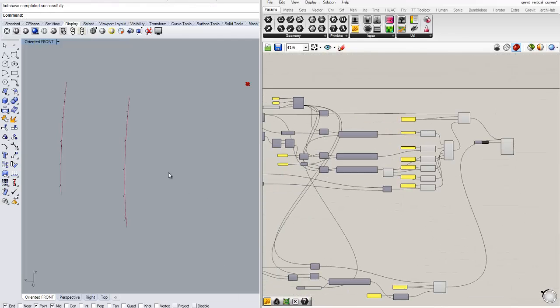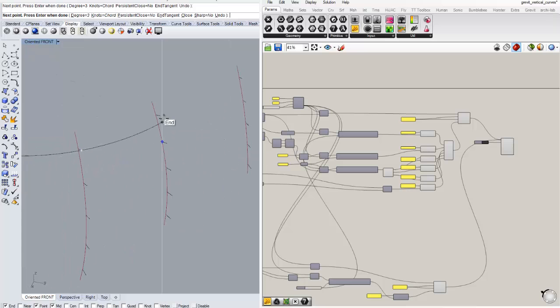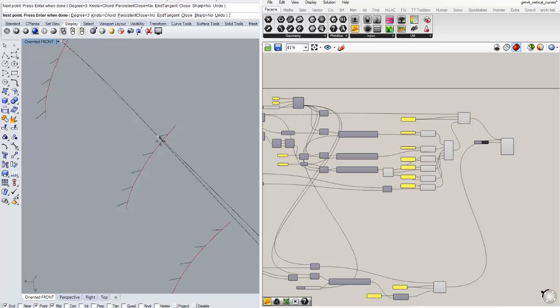If we go back to Grasshopper, if you were to create a curve between those points, so we're going to add another piece of geometry, another wrinkle to our process.